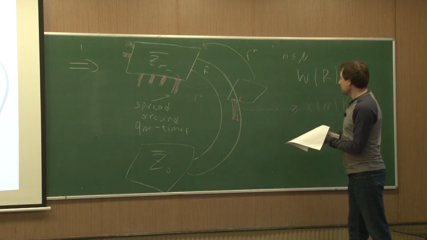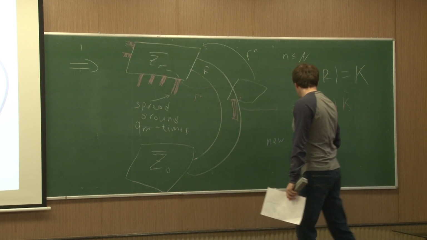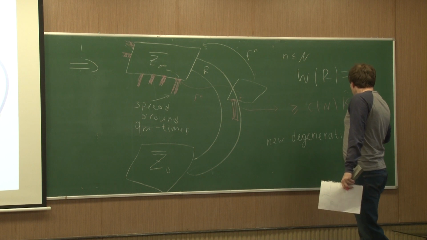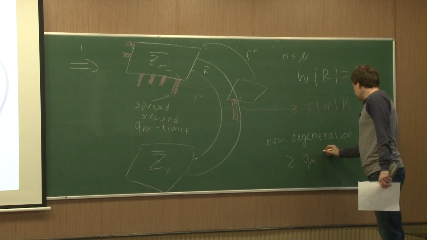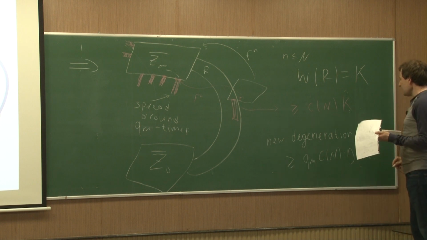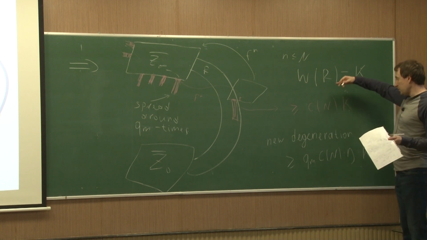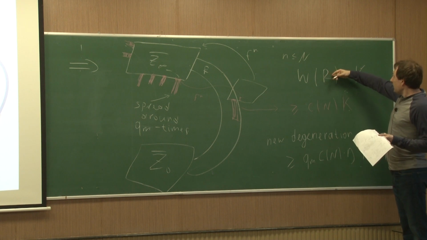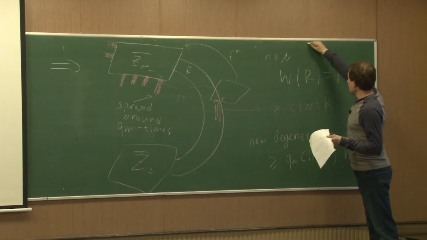So in particular, the new combined degeneration here could be made bigger or equal than q times q_m, c of n, perhaps some other constant, times k. Okay. So which would be much bigger than the original k. So what happens is that we are writing down such an inequality, and then at the end we just say that this inequality works starting with a certain threshold.